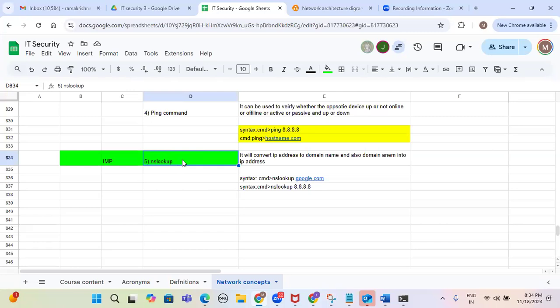In the alert, we have seen the IP address, but we don't have the system name or computer name or username. Maybe in the alert, we have seen the username, but we don't have the IP address. It is applicable both ways. In those scenarios, we can use nslookup regularly as compared to all other commands. Regularly for investigation purposes, we will use one of the commands that is called nslookup. You have to remember this one.